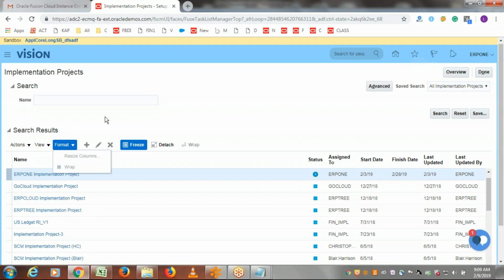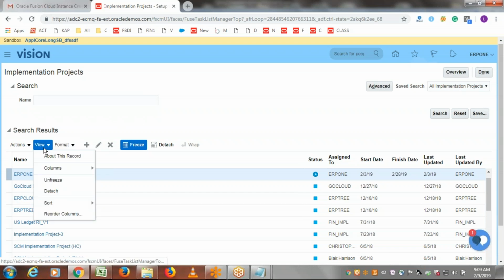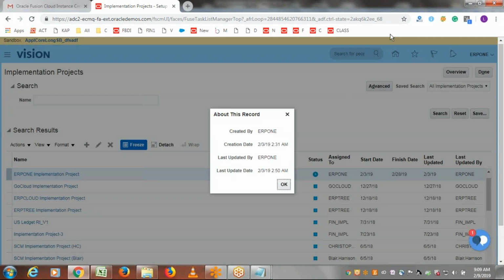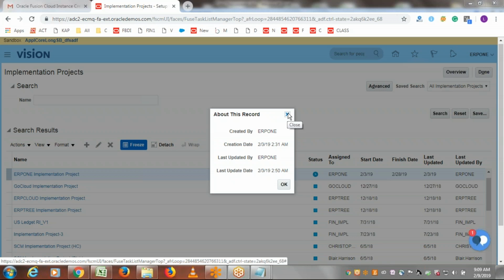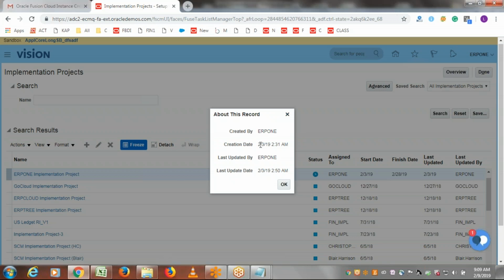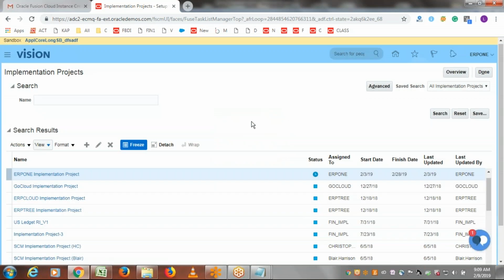About record, there you can see as about record. Here you don't see all that information. This is a very basic thing, just who created and what is the date. This is limited information. But if you take any record in the case of EBS, it should show in which table or in which view that is recorded, etc. That is not possible in Fusion. It is just which user created it and the date they gave. In fact, the very previous versions didn't provide this information. The latest version gave it, but not to the same extent as EBS.